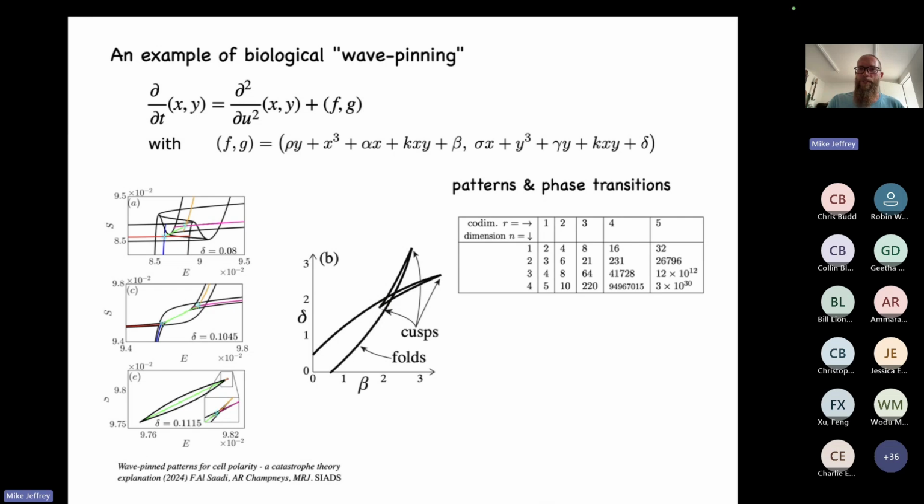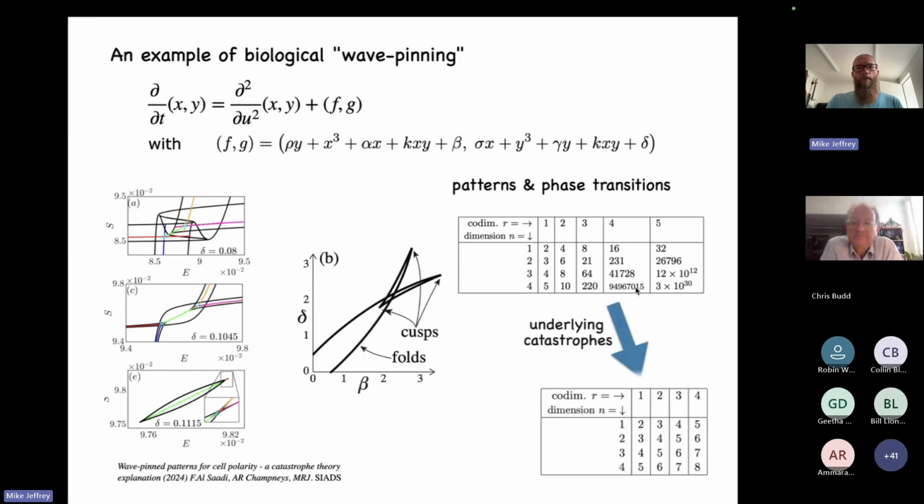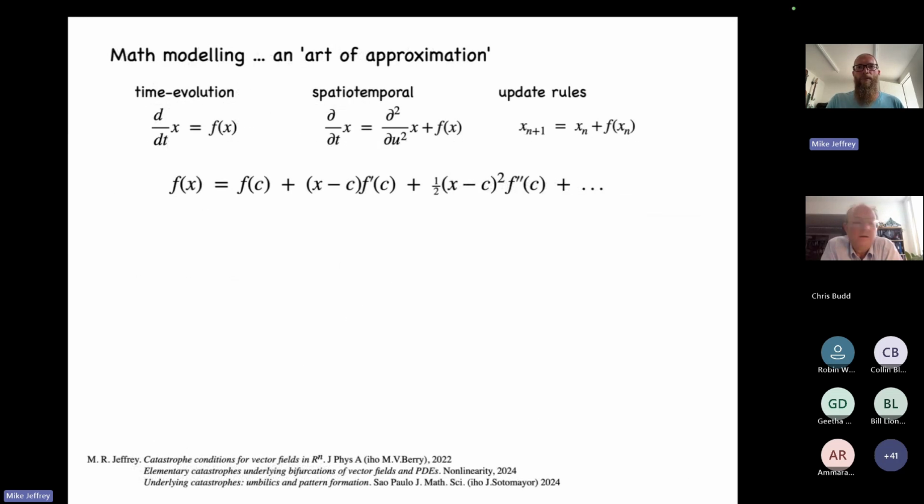But this little geometrical argument we came up with took that number of conditions, which were many, many millions, and through something called an underlying catastrophe, basically we posited that any system, no matter what it looks like, if it is forms of differential equations, has underlying it one of Thom's most simple catastrophes. And the geometrical arguments reduced all of this to just the most elementary number of conditions, the minimum possible number of conditions you could have.